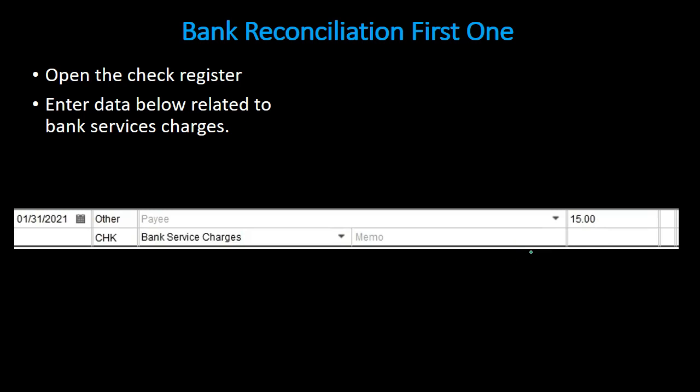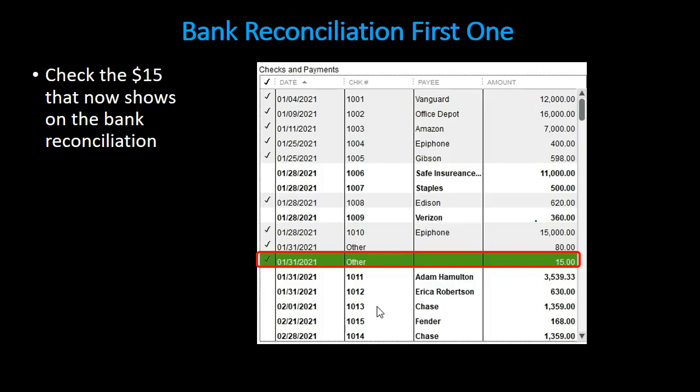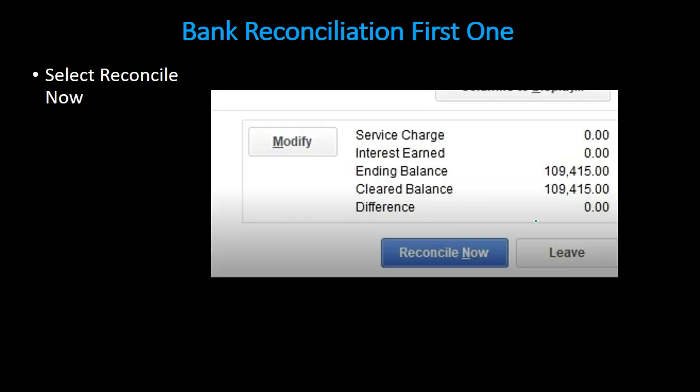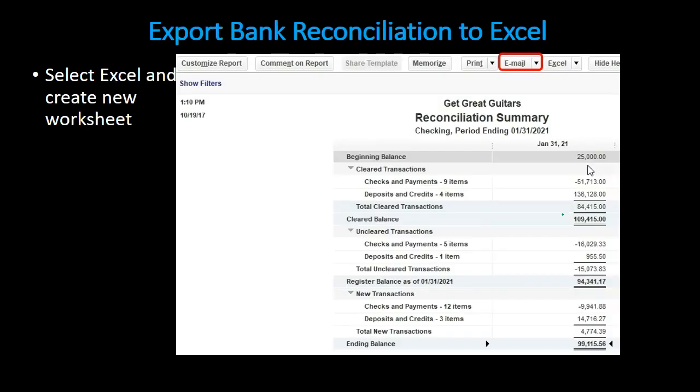We'll do the same for any other item. The bank service charges, we'll actually go to the check register and enter that data and then go in and check that off. This will again make more sense as we work this in Excel. And then once we're done, it'll indicate that we have been reconciled, in that we'll have a 0 in the differences column down here on the bottom. And in essence, it'll generate a bank reconciliation based on that information.